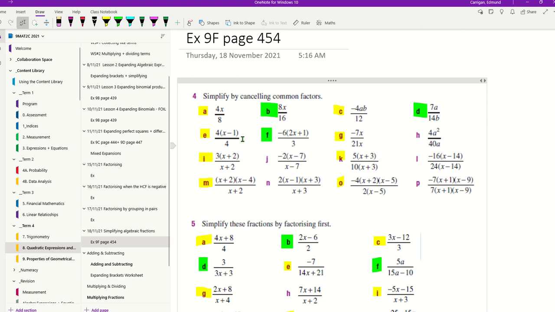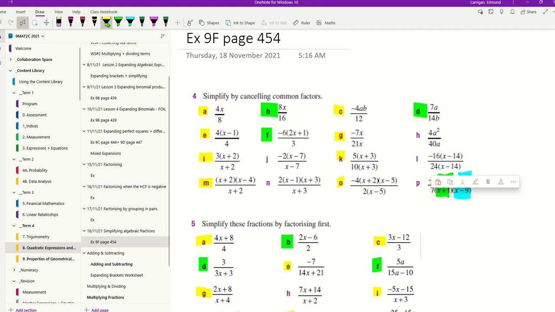Go through, find the factors which are the same and cancel them out. So over here we've got an x plus 1, x plus 1. We've got an x minus 9, and we've also got a 7. And so if it was this one, we'd end up with minus 1. Not sure why this pen's not letting me work. That would end up with minus 1 because those 7s would cancel out as well. Okay, let's have a look at the second chunk.